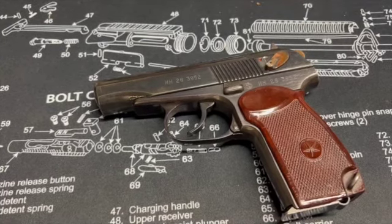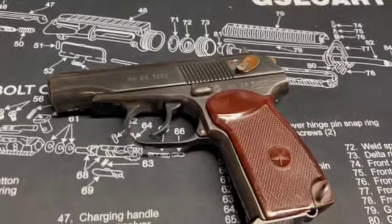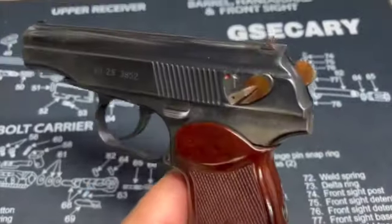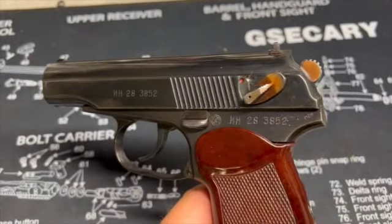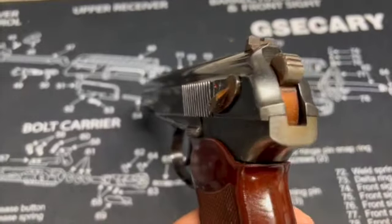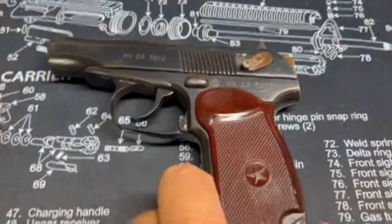Let's see if we can give you some particulars on this particular Makarov. You can see it kind of has a little bit of a gold-red tinge to the hammer and the safety, and that is not rust. I don't know if it's anodized or what.